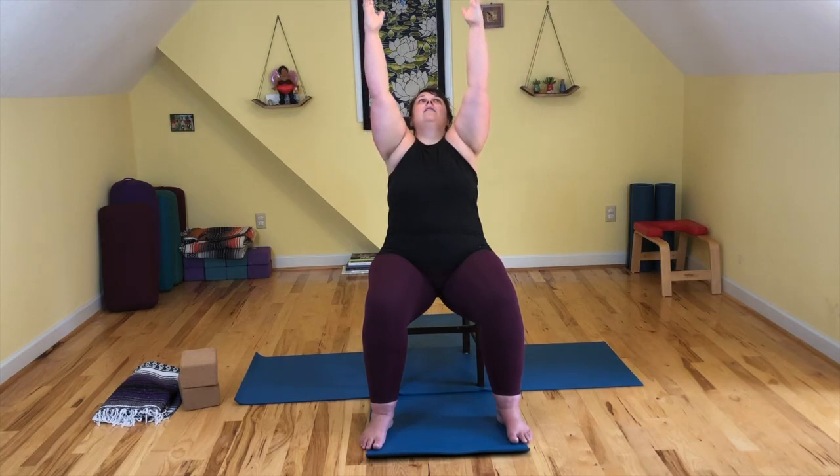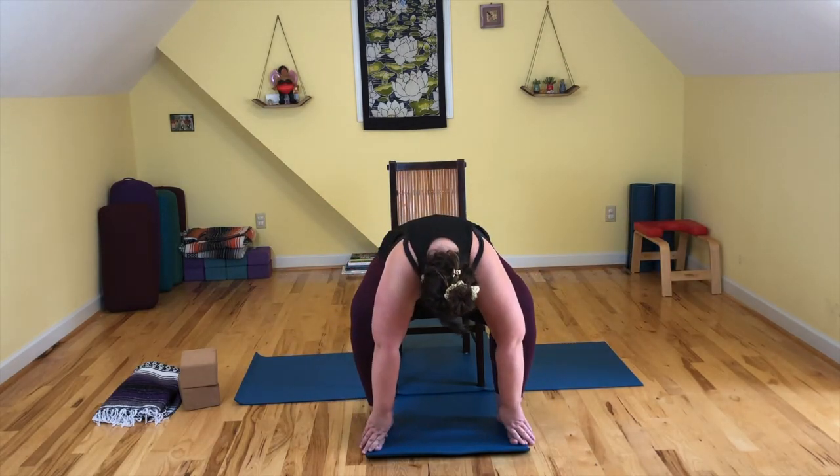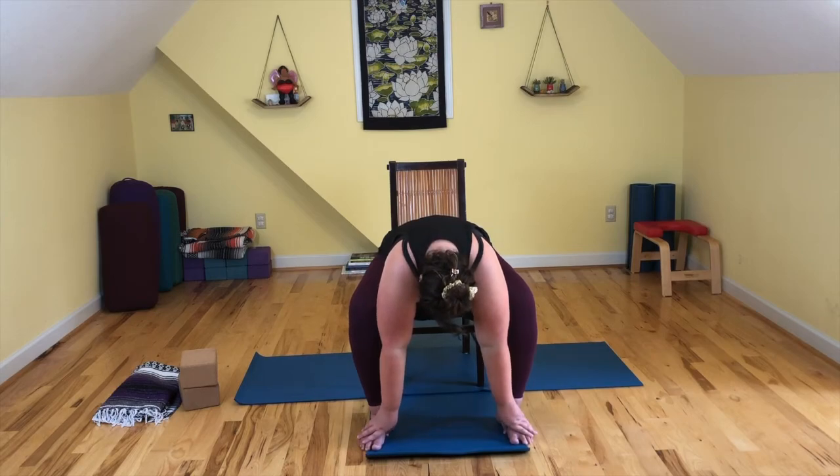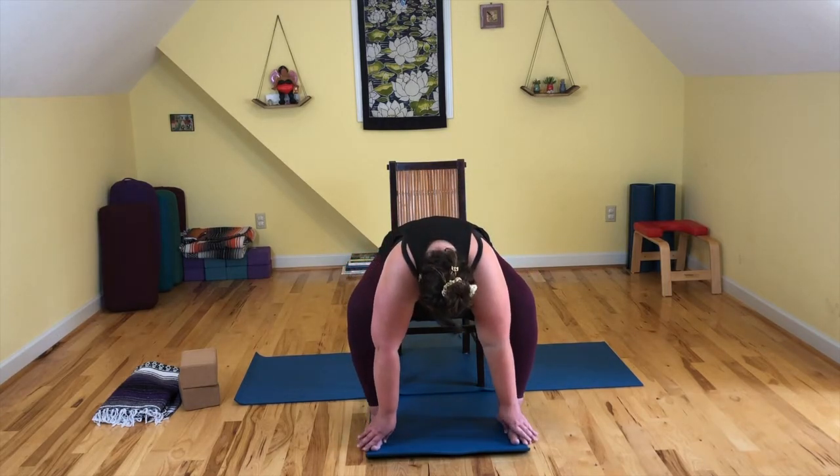Find your mountain pose once again, sitting up tall, allowing yourself to pause, to root down, to find your ground. And then sweep your arms back up, inhale. Then as you exhale, begin to fold forward, sweeping your arms to the sides and down to the floor, letting your head hang heavy. Inhale up, flat back, gaze forward. Exhale back down to the floor.